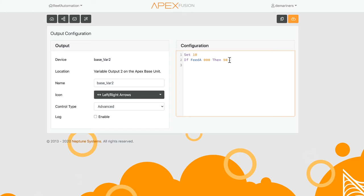You could do a number of different ways to do this, but this is probably the easiest way to do it if something else is on. So, for instance, if skimmer, so mine is called Reef skimmer, output Reef skimmer equals off, then 40. So you could set a number of different things here to set the color based on what's going on.